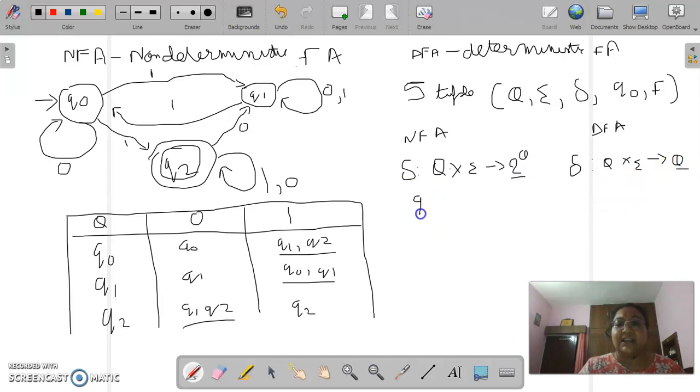The initial state in a NFA is going to be Q0 enclosed in square brackets, and here it is simply Q0. And here the set of final states is F, and here the set of final states will include a state Q which has an intersection with F that is not phi. That means there is at least one final state in the Q, and Q belongs to the power set of states. So what this means is that the final state is going to be a composite state which will include more than one state, and at least one of those states is going to be a final state. So this is the difference between a NFA and a DFA by definition.